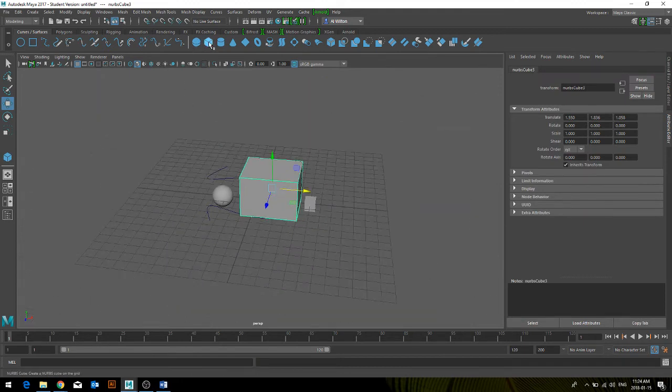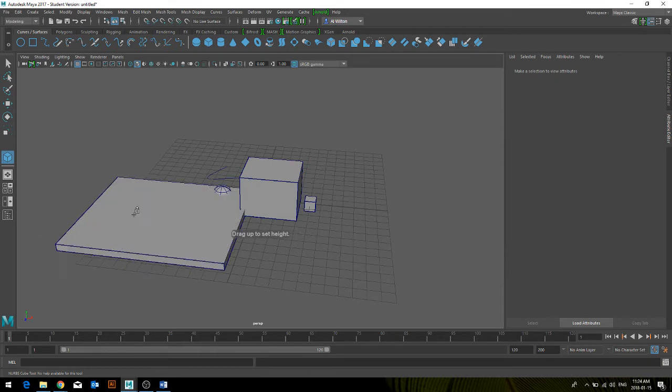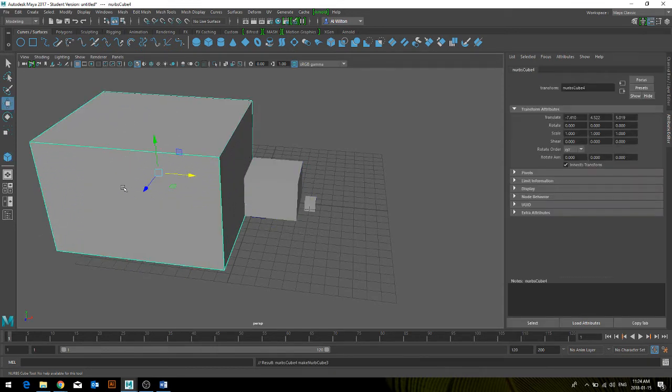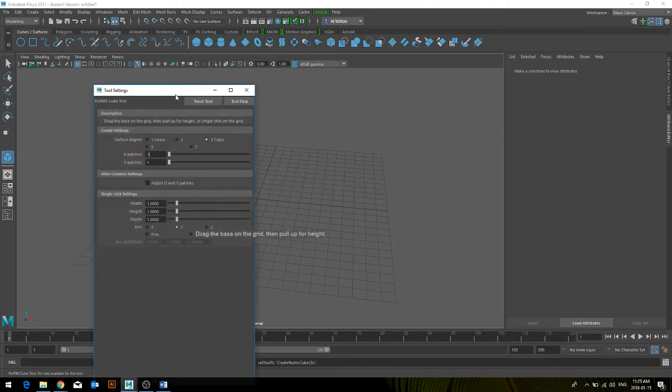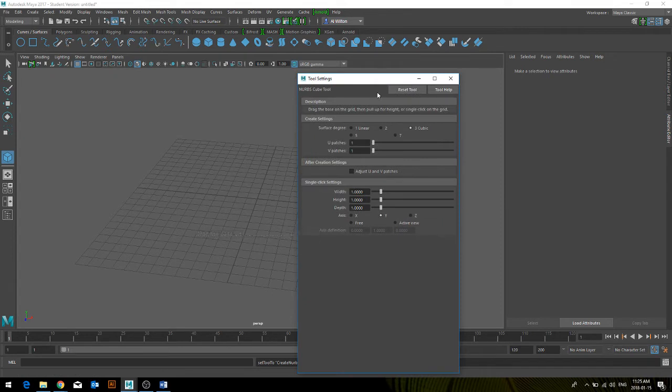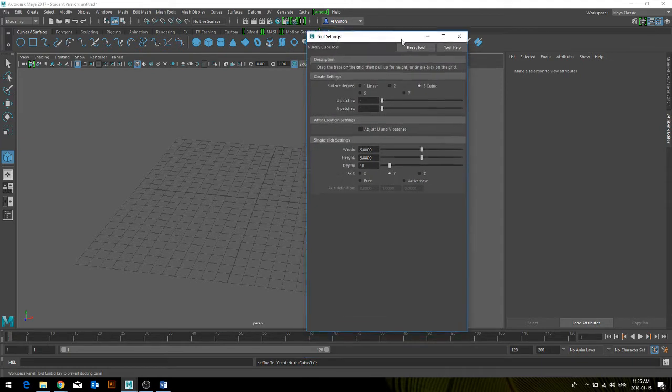So if we wanted to create a box, you click and drag, draw the base, and then click it again and pull that up. It's very similar to SketchUp, if anyone is familiar with SketchUp. The other option is to double click on the object you want to make, and it brings out a window that allows you to put in the specific value. So if I wanted a box of 5 units by 5 units by say 10 units, I could just type that in.